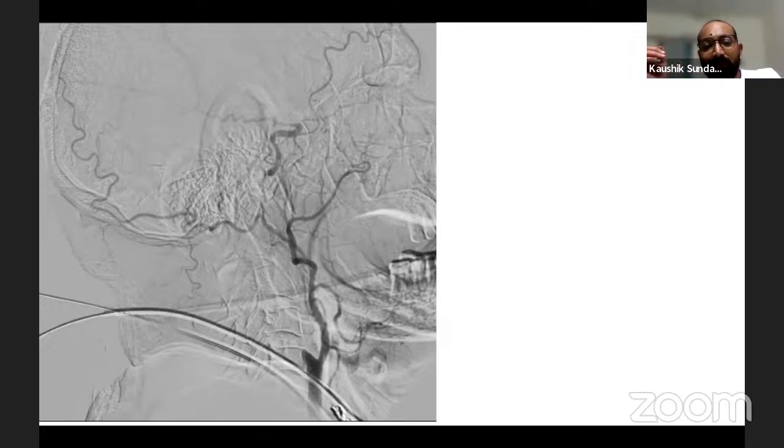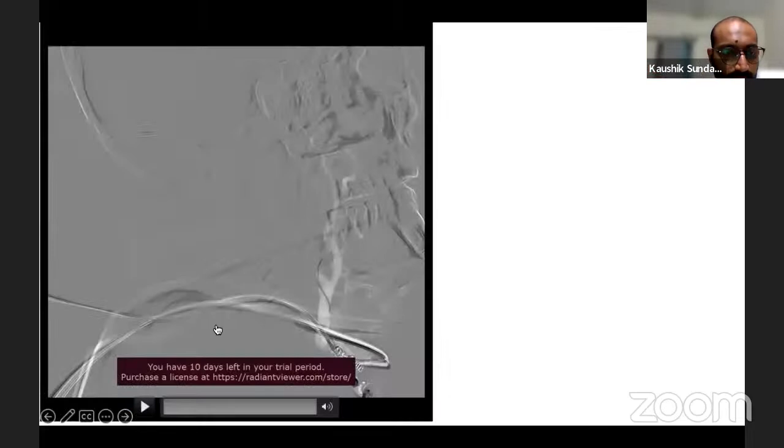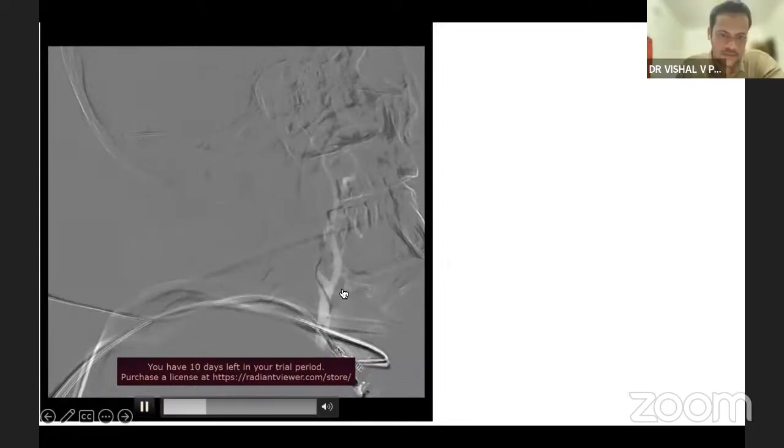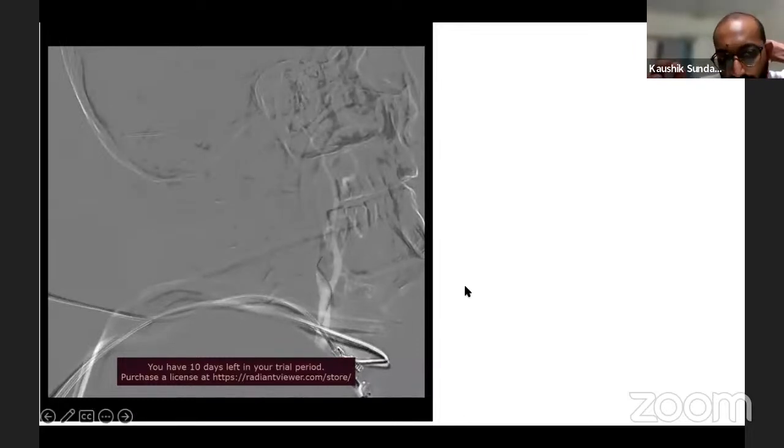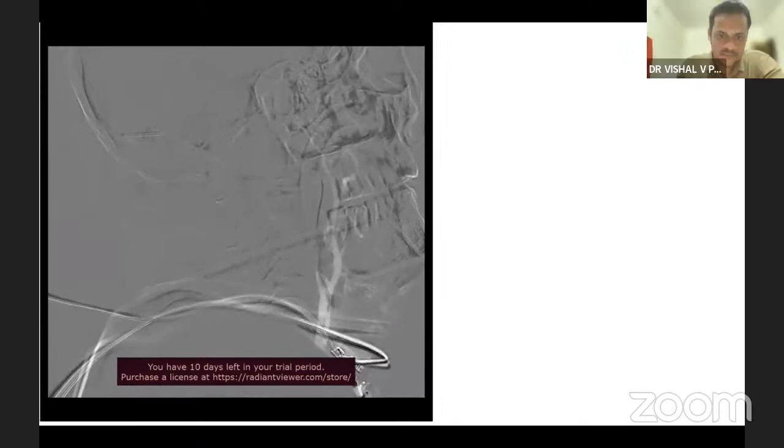The moment you did your angioplasty, you took your guiding catheter up. Am I right? Yes, sir. Can you show the next? Is this a video? Can you show this? So this is your wire. You see how your wire is going? You see that? This tells you how difficult it is for it to go further and further. And then it moved.